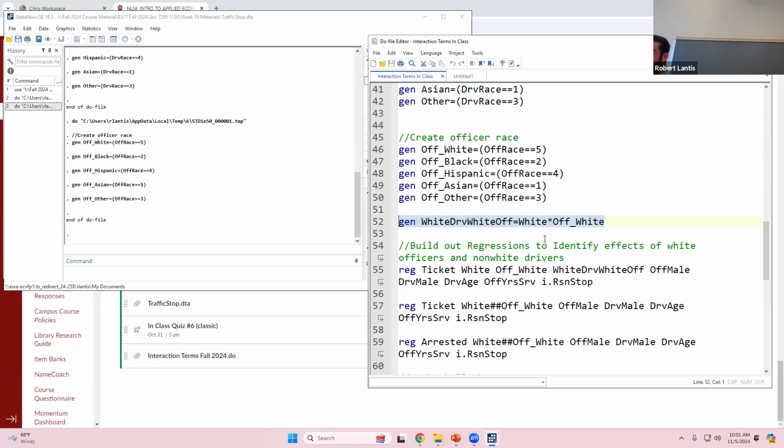What if I wanted it for a white driver and a white officer? Well, this would be 1, this would be 1, and this would be 1, right? So I would have beta 0 plus beta 1 plus beta 2 plus beta 3. Now, I haven't included any interaction terms with driver's age, right? This is just the driver's and the officer's race.